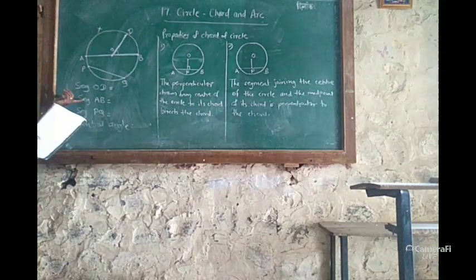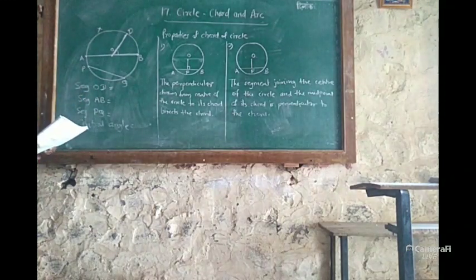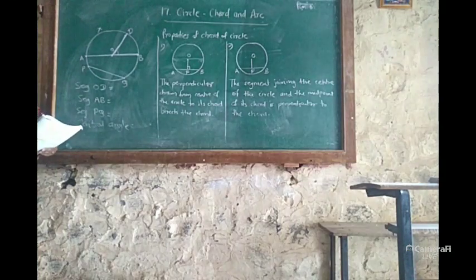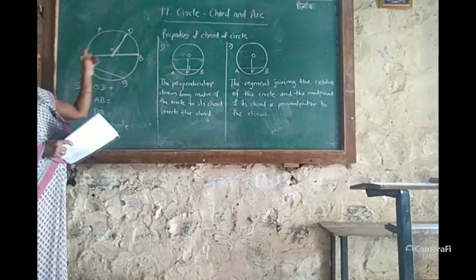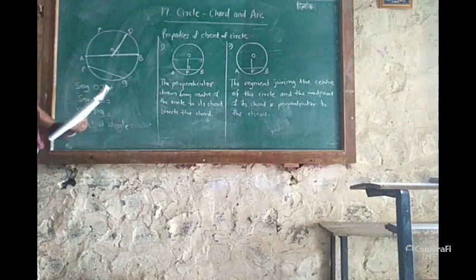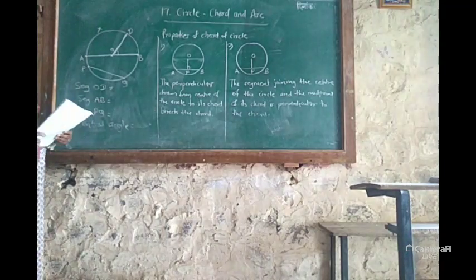We have to find out the minor arc from this diagram. Major arc, these are the arcs which have the measurement above the 180 degree. They are known as the major arc. We also have to find the major arc from this figure. And semicircular arc means the arcs which have exactly the measurement of 180 degree. They are known as the semicircular arc. Here arc ADB and arc AQB, these two are the semicircular arcs, and we have to find out the measurement of arc.